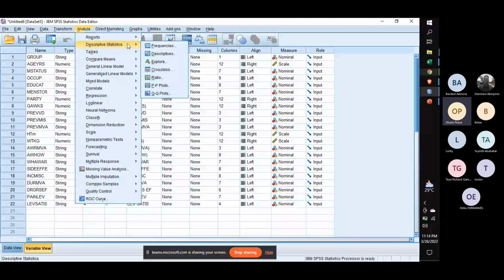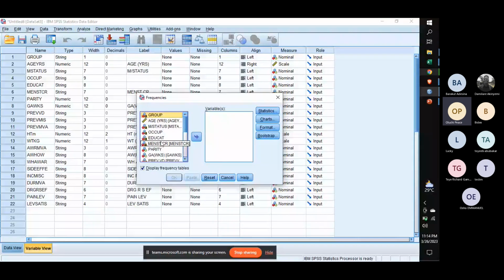So the first thing we have here is Frequencies. Frequencies deals with continuous variables, so you have to know your variable type.